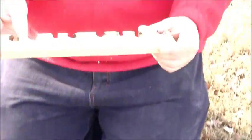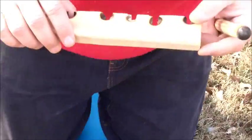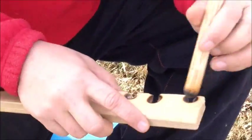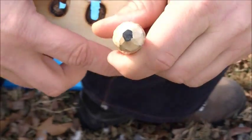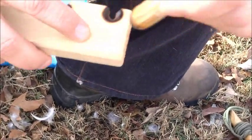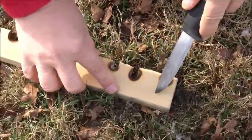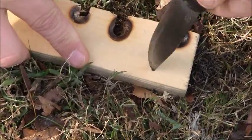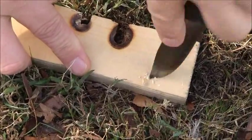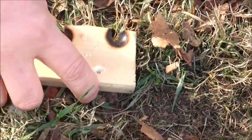Now let's take a look at how to prepare the fireboard. When I prepare my fireboard, I want to measure the width of my drill. If you're looking straight down the camera, you can see the edge of the drill comes right to the edge of the fireboard, and that's about where I want to make my notch. So I just start a small hole in here. If you make it a little bit too far in, that's okay. If you make it too far out, that's a bad thing, because your drill will tend to slip out of your notch. So just a small divot in there.